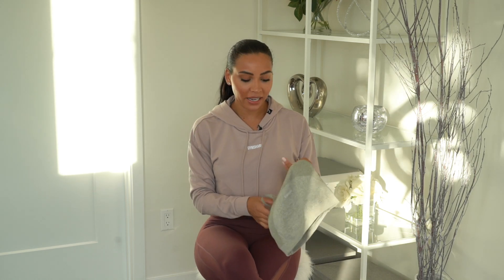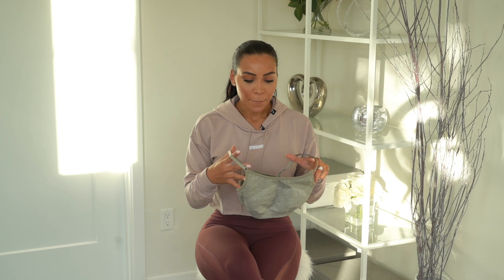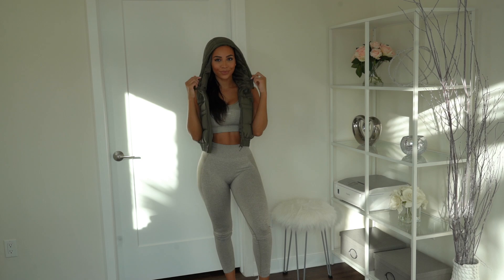I love a mix-and-match outfit, but with the Flex I do normally pair it with the matching sports bra. One thing I'll say — if you have a bigger chest, size up because you can get a little bit of side boob. I've paired it with this gilet. It's so hot in LA but I've been finding every excuse to rock it — it's so cute. Also comes in black.